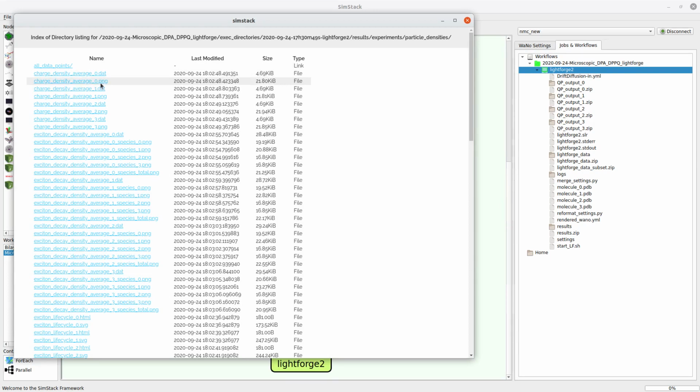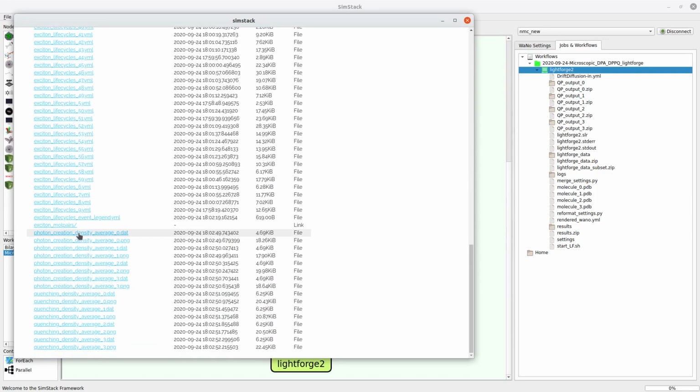and we locate first, to get an overview over the situation in this device, the files at the bottom, quenching density average.